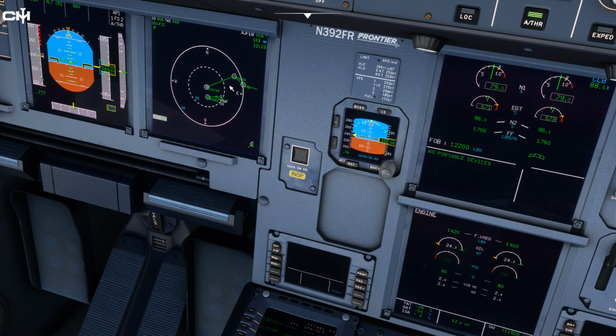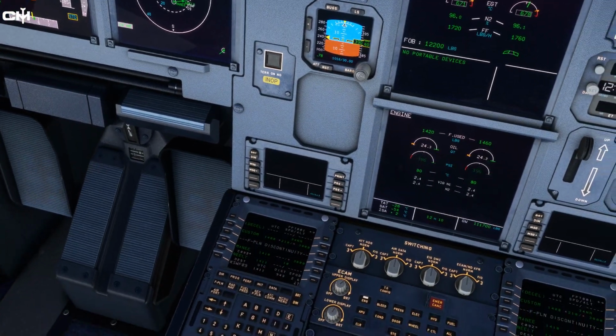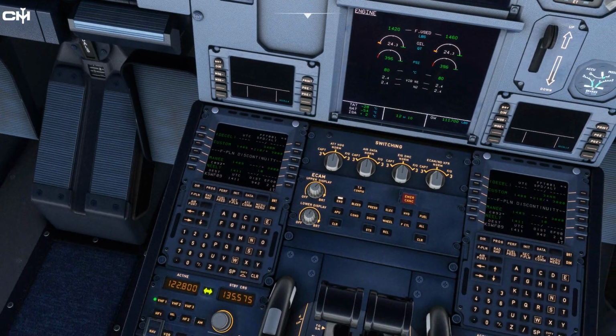I had an option to go to IGN, which was like right here, and then come straight to Manny. I didn't like that, so I made a custom waypoint. There are 3 ways of doing that, and I'm just going to show you what I think is probably the simplest method, because it's similar in fashion to how you do it in a Boeing aircraft.